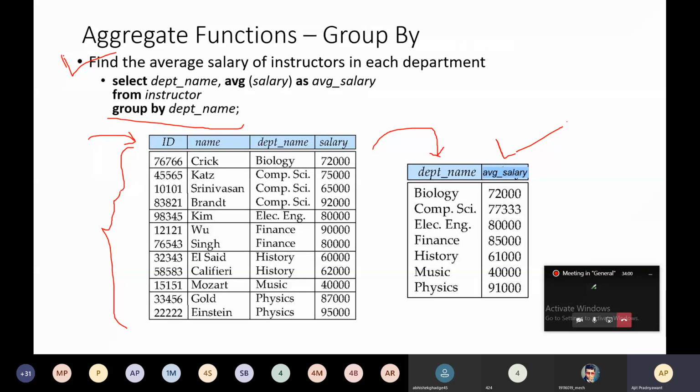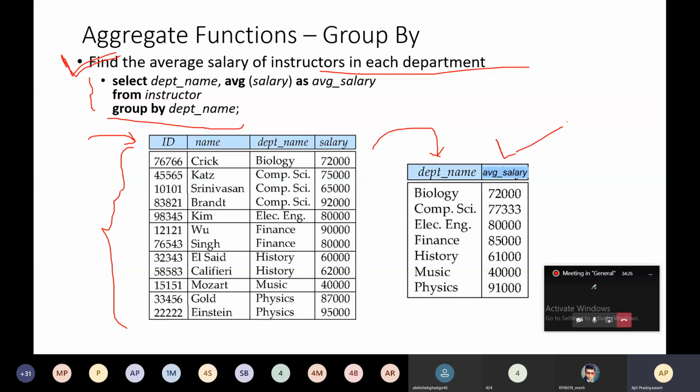This is only one statement: find the average salary of instructors in each department, and there is no clue that you have to make use of the aggregate function and group by clause. So you have to work on this concept, and only then will you understand which clause to use for which query.